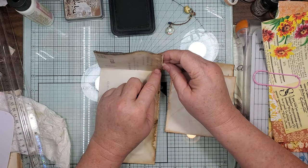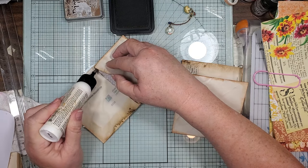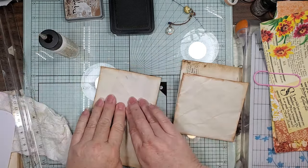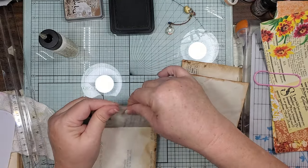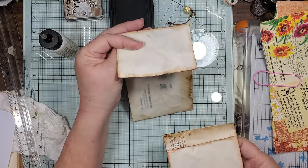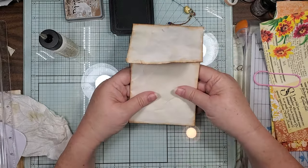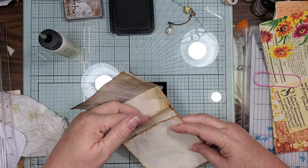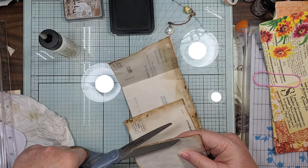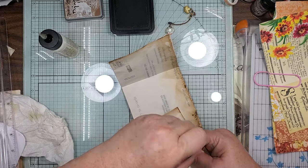You could make this an extra - snip the side and do a secret tuck - but I just wanted mine to be a lid. I went here not quite a half of an inch up just to give us some stability because we're going to be ripping it up and down with the velcro. Now the three-inch flipper is going to be on top, and the ones we folded four and a quarter we're going to put down here. That's our one, two, three, four pockets. We need to trim right here because this is definitely going to be a little pocket.